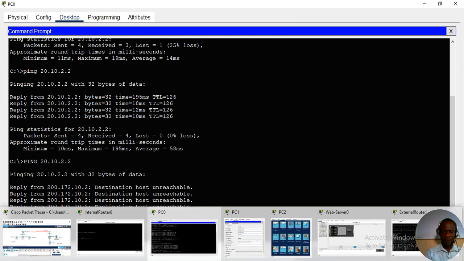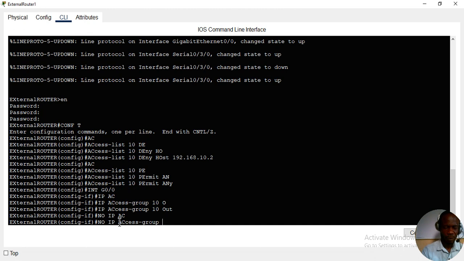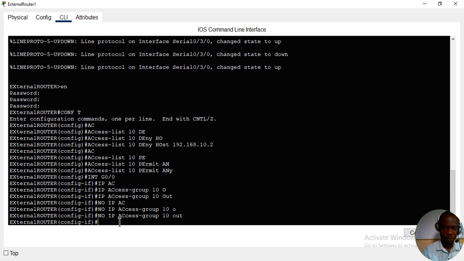So let's go to that router and give it access again. External router, no ip access-group 10 out. That's how to reverse the restriction, the denial of service.